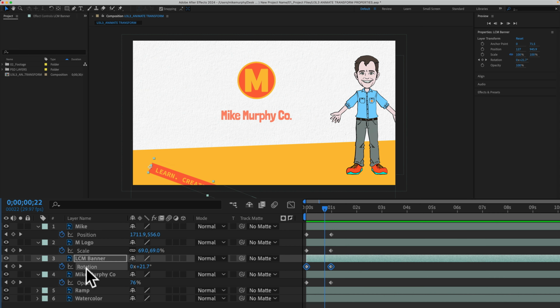Go back, spacebar. Cool. One thing I notice is when the CTI is at the beginning, we still see this banner, which is kind of distracting. So we can animate that on using the position property. I'll select the banner, I'll tap P for position. I'm going to hold the shift key and tap R so I can see where the rotation comes on. So I'll click the stopwatch. This is where I want it to end. I'm just going to move the keyframe to where the rotation animation starts.